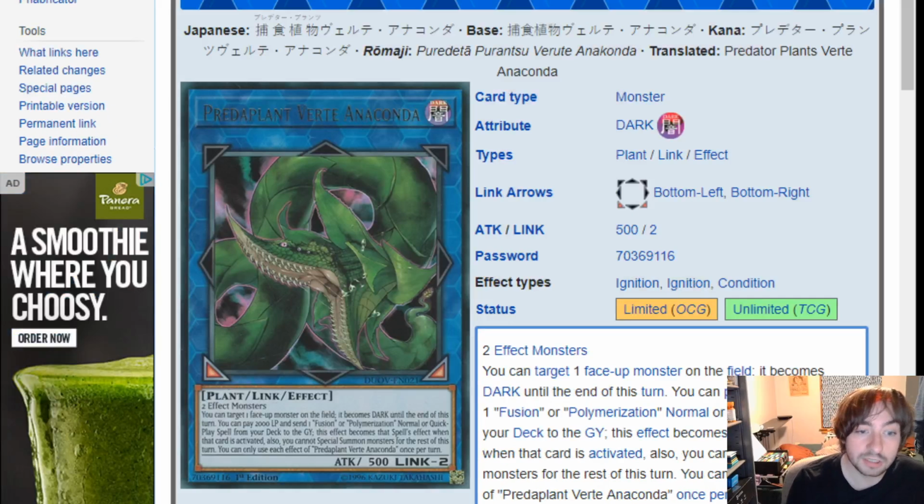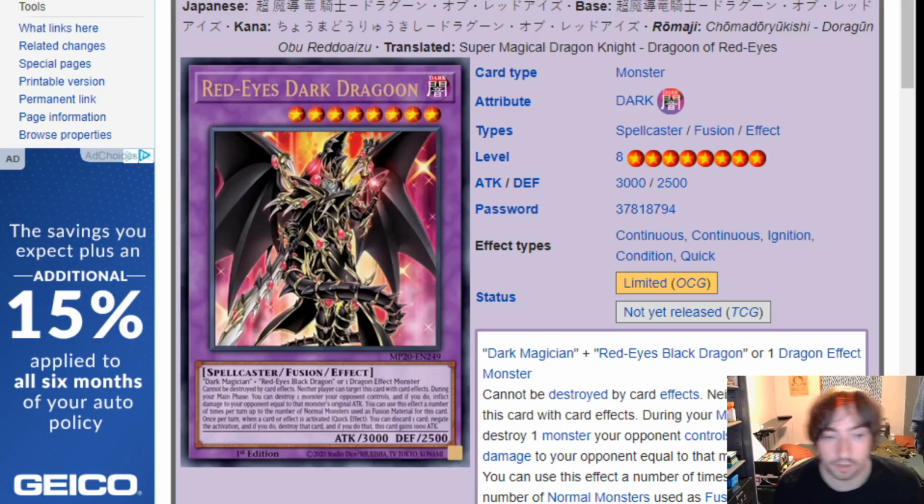I'm expecting mostly to see this in combo decks, to go down a route of, we do most of our combo, but think about Adamancipator. They do all this stuff, and then they make Union Carrier as the last thing they do to equip a Buster Lock, right? And set up the Buster Lock. Well, instead of going Union Carrier there, you could be going into Verte.